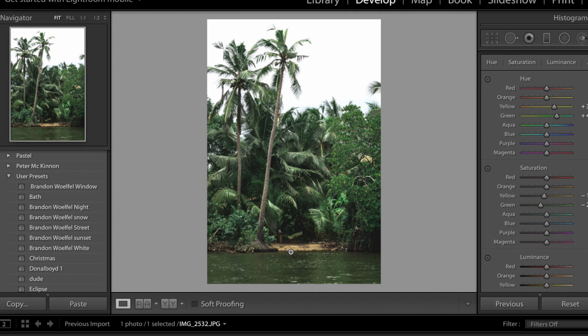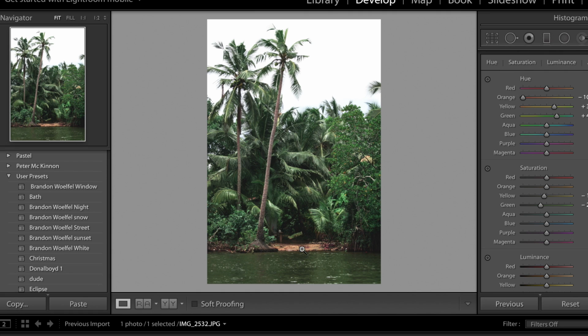Now we want to try and adjust this beach down here. It's looking pretty green at the moment, so that should probably be in our orange panel. Yep, so we're going to drag that quite far to the left, just to kind of make that contrast. I'm going to bring it down to minus 100. Again, you probably won't want to bring yours down to minus 100 because hopefully you're editing in RAW and not as a JPEG, but for mine I'm going to have to take it down quite far simply because it's in JPEG format.